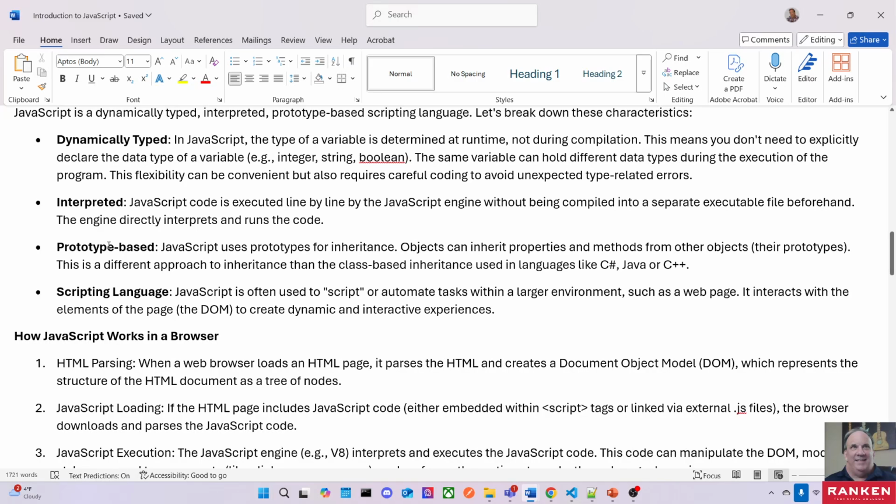Another thing that's different about JavaScript and those other languages is that JavaScript is prototype based. This can be a little complicated, and you don't have to worry about it, but especially for those who've already taken C#, you remember we had classes, which were basically a blueprint to create objects. So languages like C#, C++, Java, etc., are class-based languages. They use that blueprint to generate objects, whereas JavaScript is prototype-based.